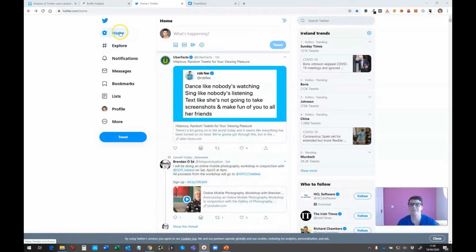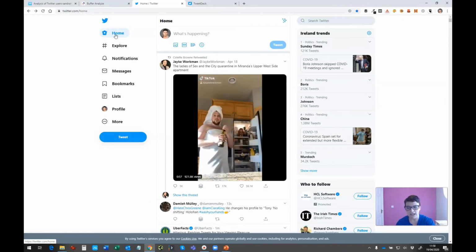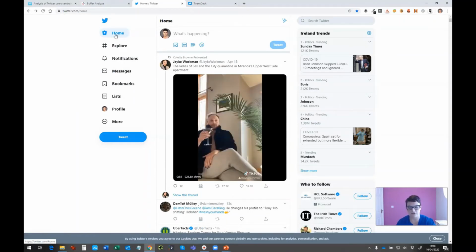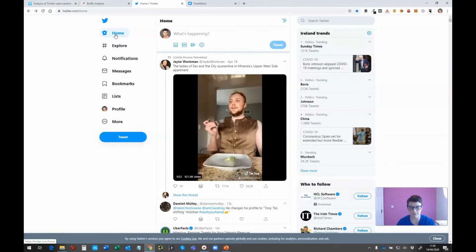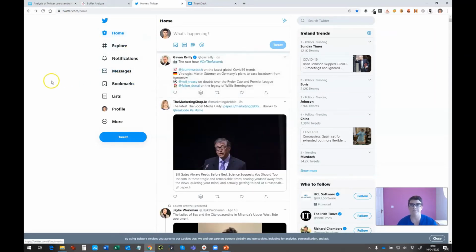Okay. So this is Twitter. If you haven't used Twitter, this is what it looks like. Now I'm going to be showing you on the desktop today, but if you're on the mobile, what you're looking for is, instead of the name of the navigation item, the little icon that you can see there. And on the mobile, depending on the device you're using and the app and the age of the app, your navigation is normally on the bottom of the screen.